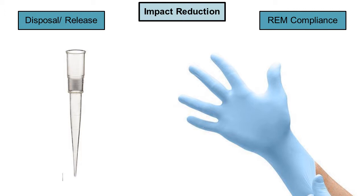If not, you can dispose of the little bits of solvent that are left in the plastic through the trash. But before you do that, consider, is the solvent volatile? Then maybe you want to rinse it before you dispose of it, and then dispose of that rinsed material through REM. That's because when you think about it, if you're disposing of something volatile, it's ultimately just coming back into the room for you to inhale. Also consider the packaging that comes with the solvents that you buy. Cardboard and paper are much easier to recycle than styrofoam, and so maybe try and reuse styrofoam when you can.